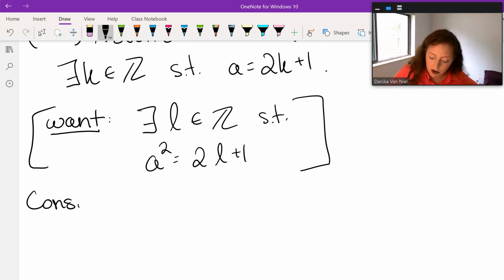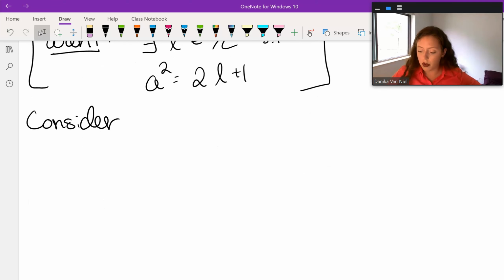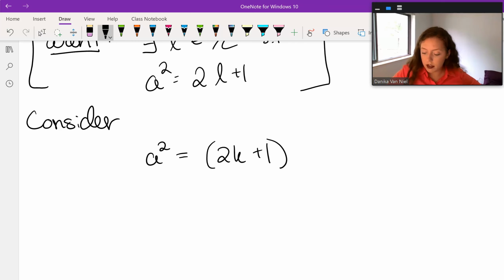And remember, you can always ask your reader to consider something. I did teach before that you want to explain how you get from one line to the next. So you might be thinking, if I don't talk about what I want, that might be kind of a jump for the reader for me all of a sudden to just start talking about a squared. But that's okay. You're not assuming anything about a squared. You're just saying, here I have a. Well, I can multiply a by itself and get a squared. So that's going to look like this.